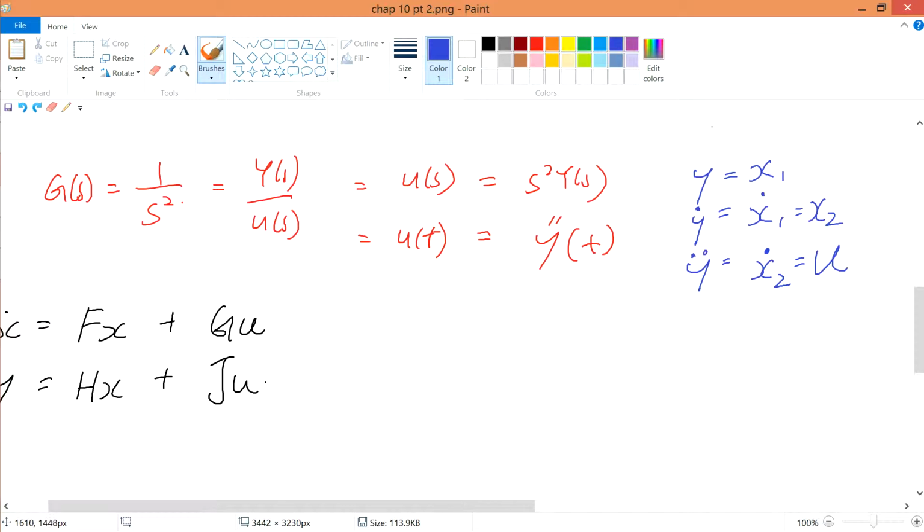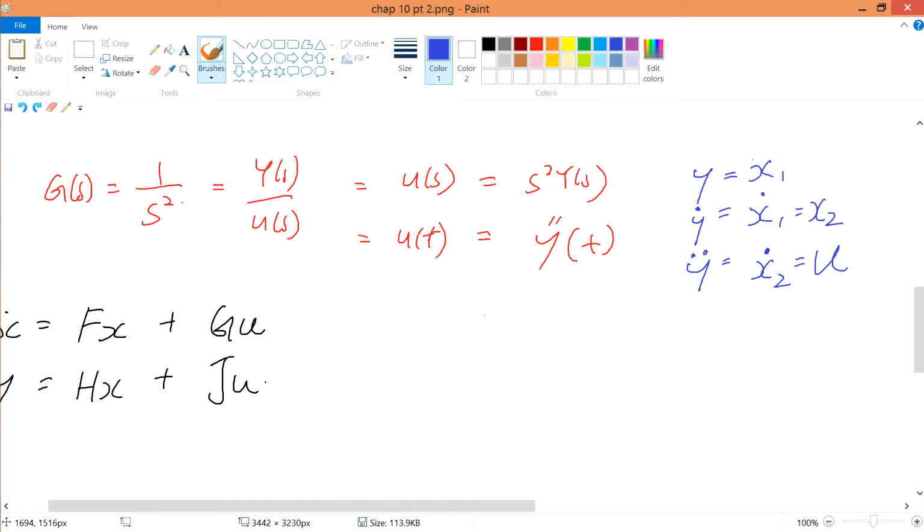At first you need to just write y equals x1. If you have a second order differentiation, you just differentiate and differentiate, representing x1 and x2 all together. In other words, you're actually dissecting your second order system into two first order systems. This is x1, this is x2, so this is x dot 1 and x dot 2. It's just two first order equations. The purpose of the state space is often rewriting everything in terms of first order.